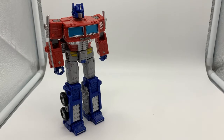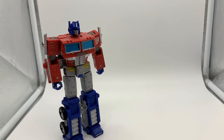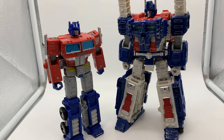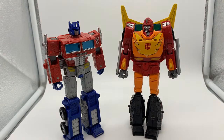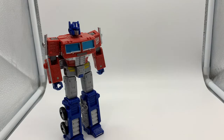I'm going to raise the camera for a little bit. And then we have the Leader Class Ultra Magnus. And the Commander Class Rodimus Prime. So basically a Voyager, just with a giant trailer. But that's for his overview. This is Red Optimus. So moving on, taking this out of here.